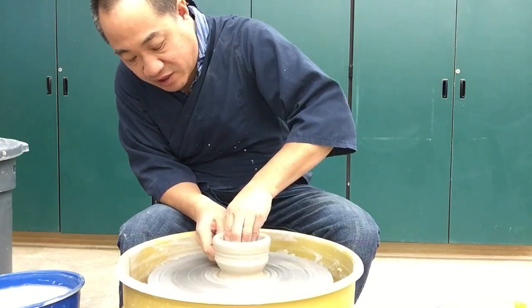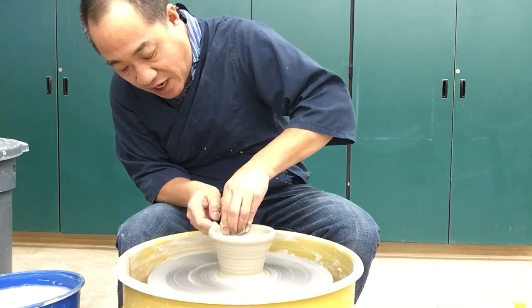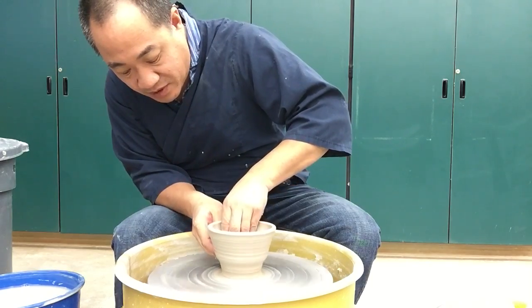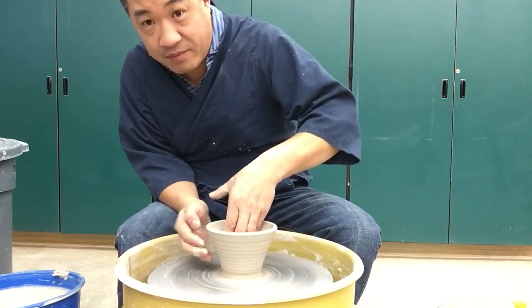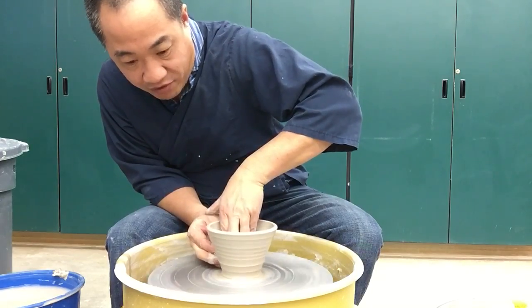So I'm going to try and utilize as much clay as I can, really gathering that clay up from the bottom, leaving enough at the top so I have a substantial rim. You can't see, but the interior of the bowl is rounded. And then I'll look down the sides here and get an idea of the wall thickness.